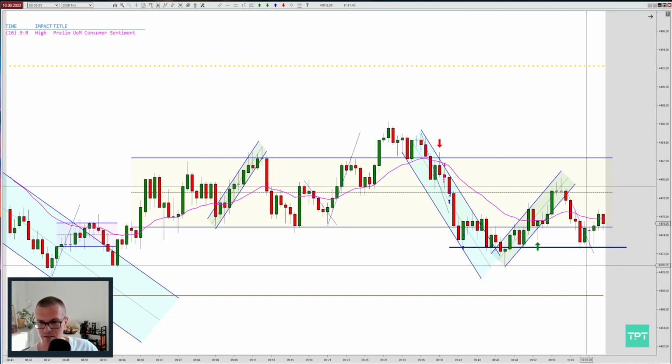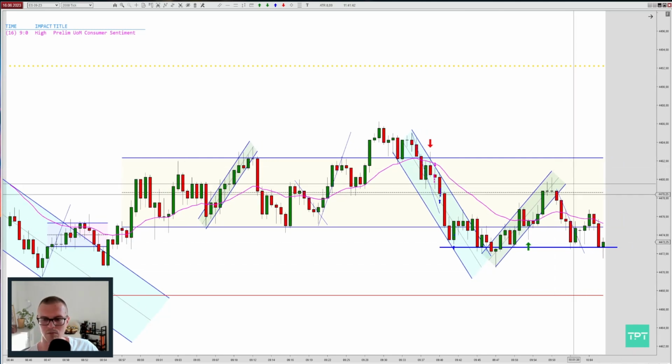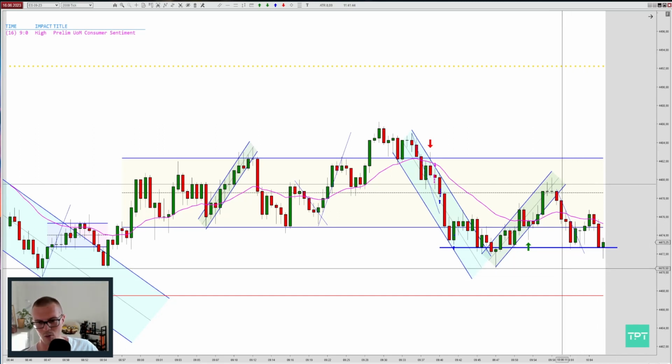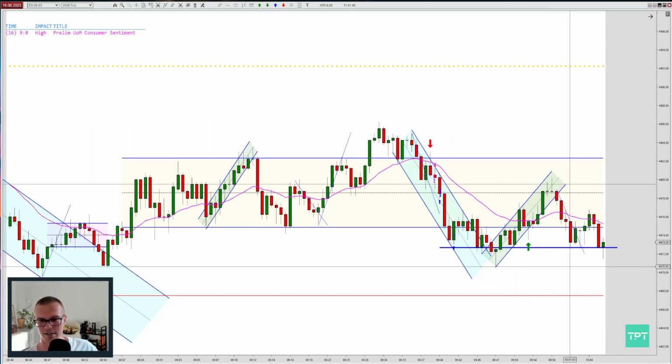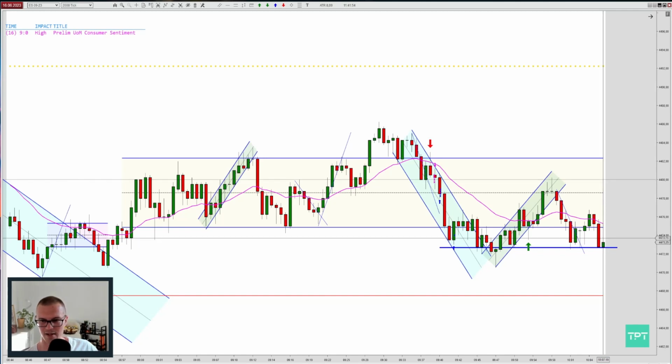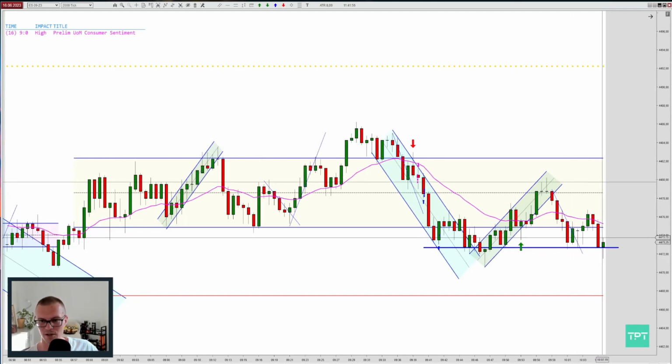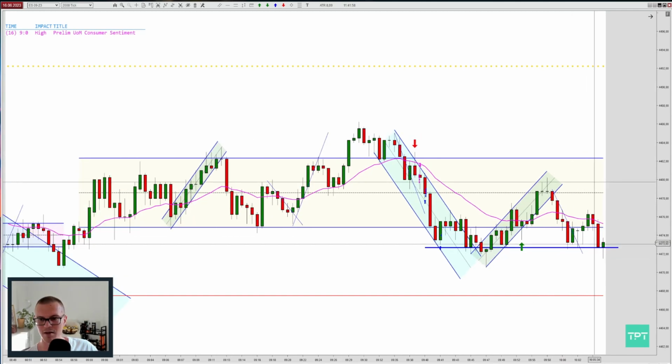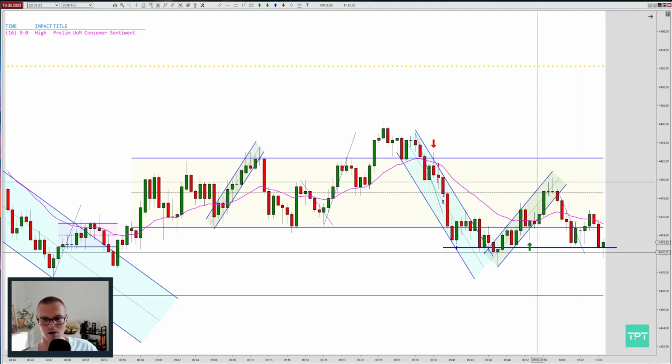Let me extend this a bit. Coming back one more time, and now really how many times we see a test of this level now, like 1, 2, 3, 4, this is the 5th time. If this bar here closed a bit better, like not with these wicks here on top, then maybe to consider a long, because this support here seems very strong.